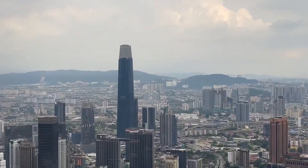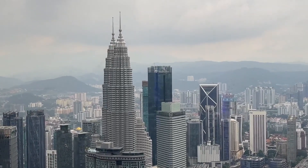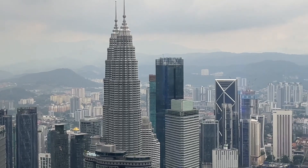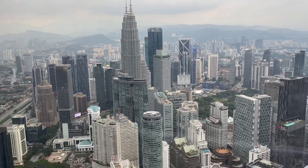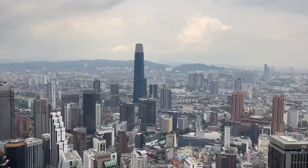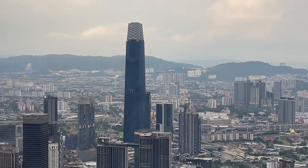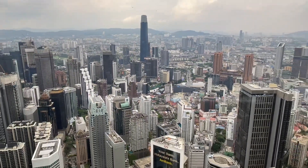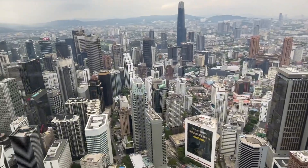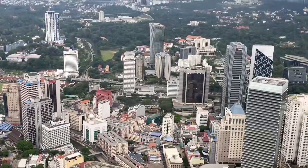Right there, this one is also one of the iconic structures — the Petronas Tower. It was designed by Argentine architect Cesar Pelli. These are the surrounding structures all around the iconic Petronas Tower. And this structure is the Exchange 106, also one of the iconic structures here in Kuala Lumpur. Below you can see all the surrounding structures as you explore this beautiful city, with more structures around every direction.